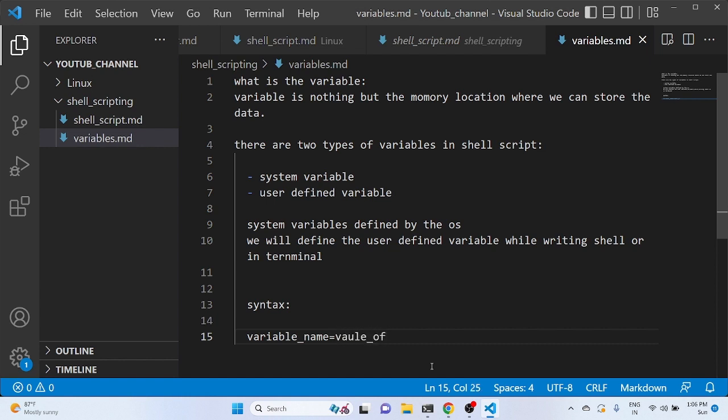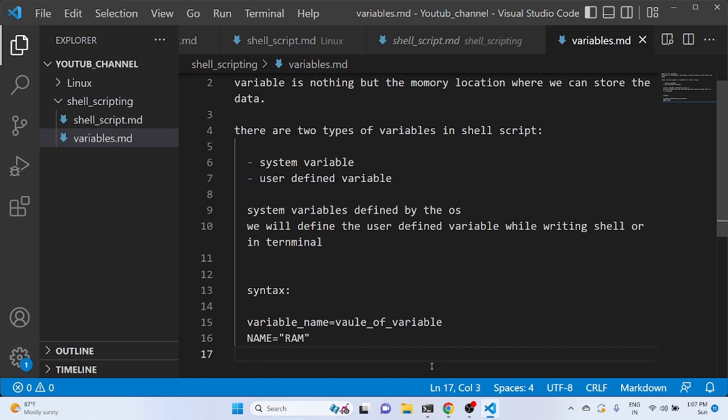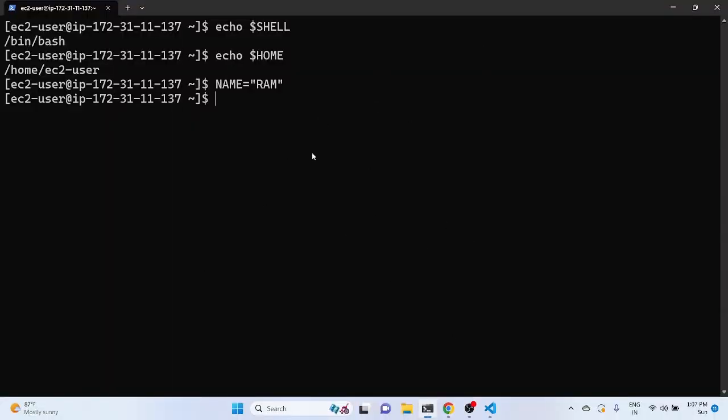I just defined the variable, right? What is the variable name? Name is my variable name and the value is ram. I just defined this in my terminal.